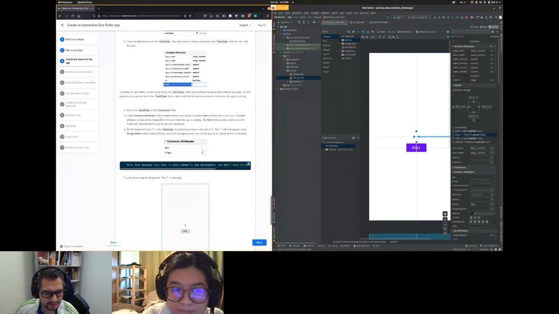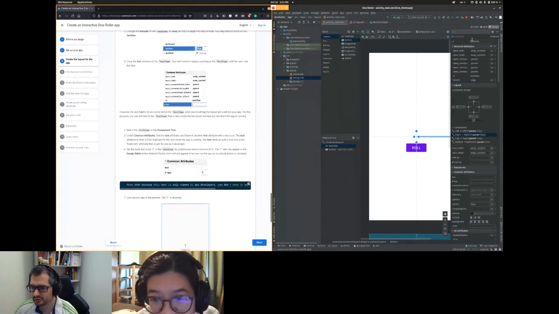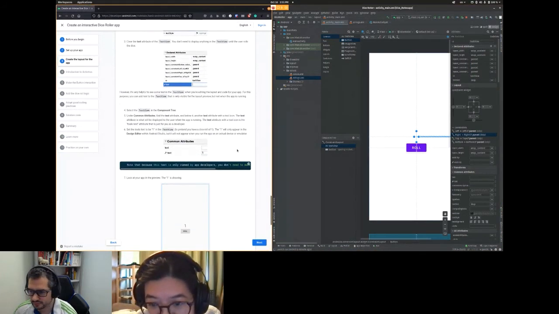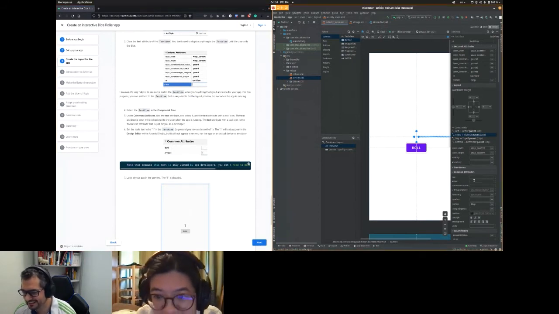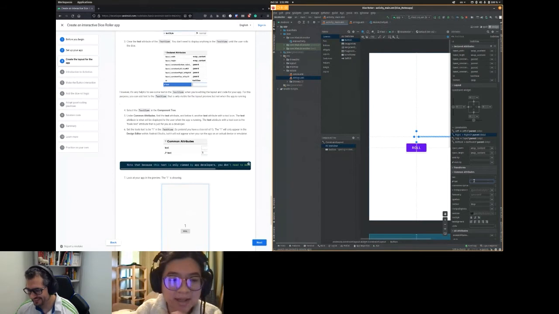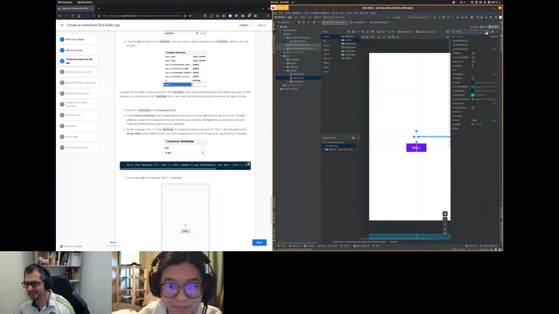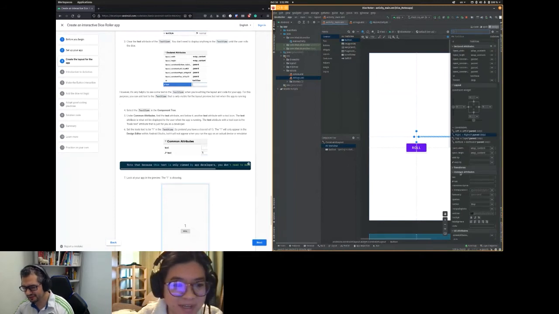It's telling me to go to text view. It's right there under common attributes. So if you go down, attribute. Oh yes, I see it. Thank you, Kristen. You're welcome. It's kind of hard to find because, unlike text, which you can find by searching for it in the search bar, it didn't show up for not just text but for other ones as well. I thought I could just type text in here and it would show up, but it doesn't. So that's good to know. So it's super hidden.